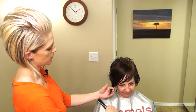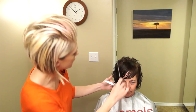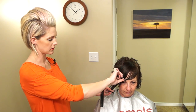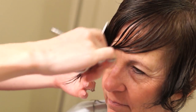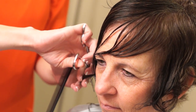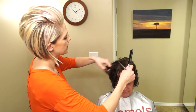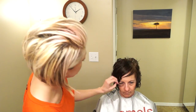All right, so I'm going to have some fun with this heavy piece left right here in the front. You can see that it's a little bit shorter than the one over here just because of how we cut everything. So we're going to take the scissors in here and just kind of texture out some pieces. And you can call this slither cutting or channel cutting. There you go. Just a little bit of detail cutting. And I'm going to do the rest of this cut dry and straight, because that's how her hair is going to be worn, to do all the detail cutting in it. So we're going to dry it up and flat iron it and be back in a minute.